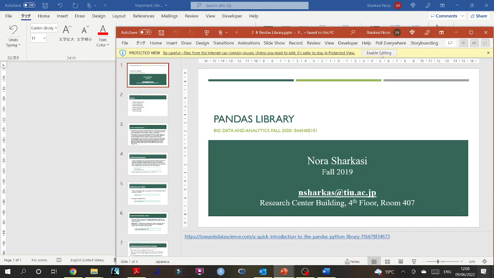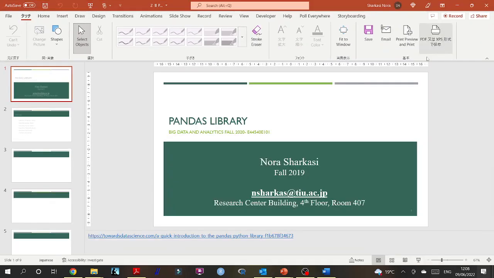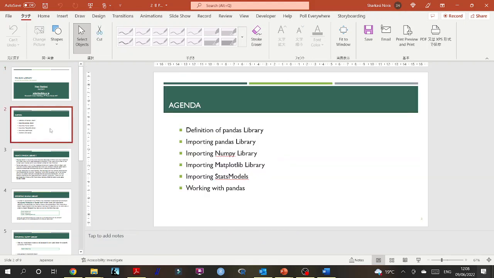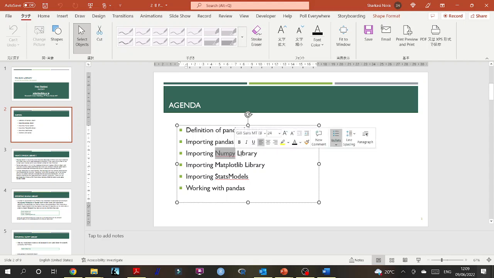So first, let me talk about different libraries other than Pandas. The Pandas library is one of the most important libraries. A library contains built-in functions, exactly like in the last videos when we talked about the print function or the type function. All these are coming from Python. There are certain libraries, like the Pandas library, that allow us to read data files. There are other libraries as well that we need to import so that we will be able to use their methods or functions.